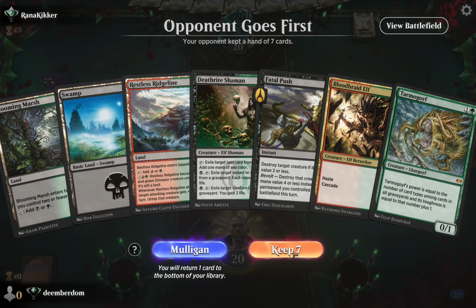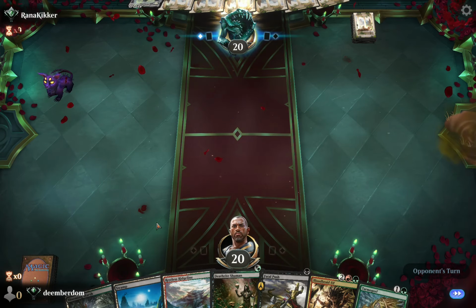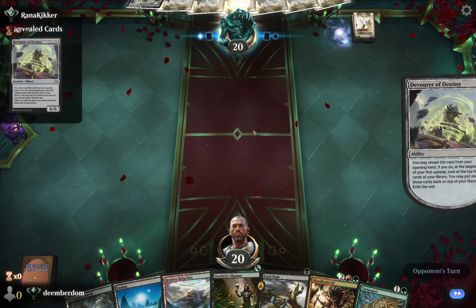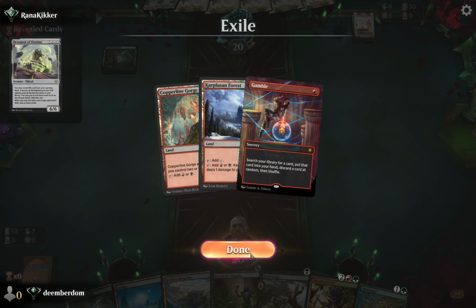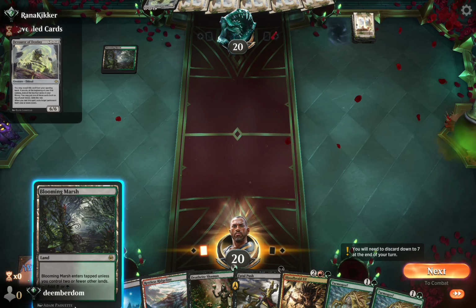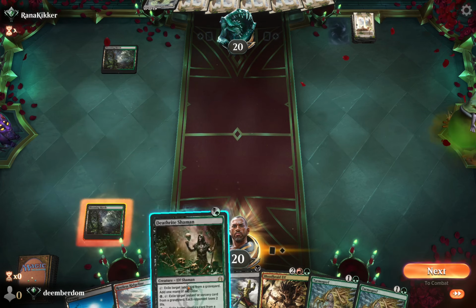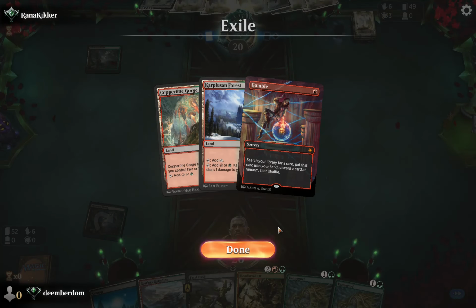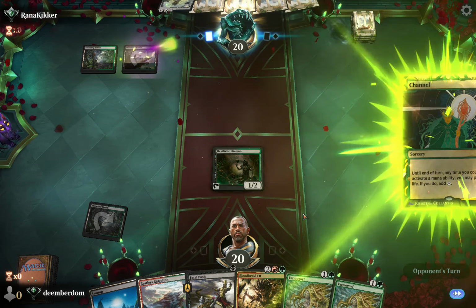And this is a really nice looking hand. Do have a tap land in there, so we'll have to be mindful of that. Devourer of Destiny. I love that card. I'll link a deck that plays it called Super Friends if you're interested. I play it in other ones too, but this looks to be something different entirely because there's a Gamble in the revealed cards pile, as you can see. So something else entirely is going on.